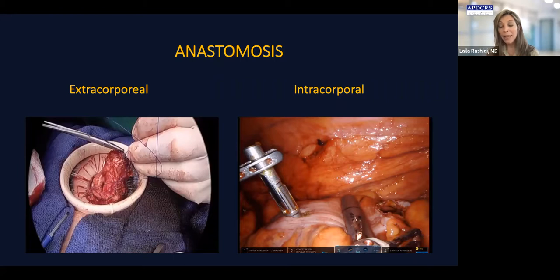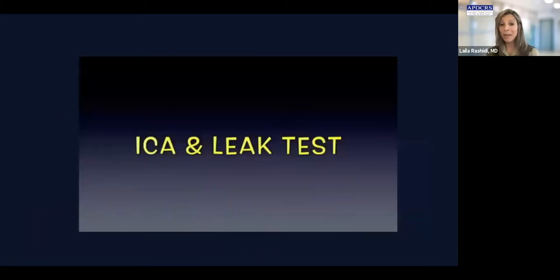And honestly, since I have started doing intracorporeal, less and less I need to do splenic flexure mobilization, because you don't have to pull that colon all the way to the abdominal wall, which, if you have a 400-pound patient, you have to pull up quite a bit. So that's why I thought this anastomosis kind of goes with splenic flexure, because not a lot of times you need to do it.